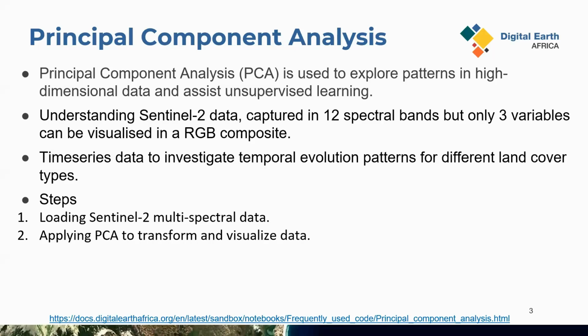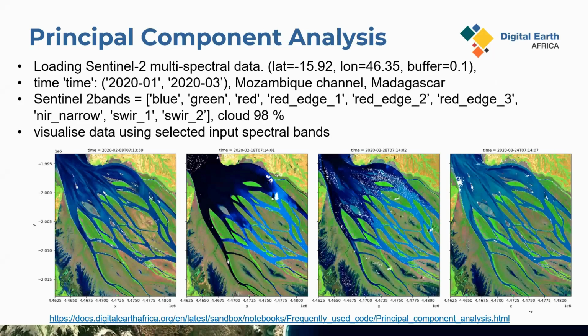The principal component analysis makes it easier to explore all the bands in 3, because we're only able to view the visible red, green, blue, or false color composites. And in Digital Earth Africa, it's implemented using Sentinel-2 data, which is very impactful. You could be looking at coastlines, you could be looking at the various pictures, you could be exploring minerals, etc. So the steps here, we load the analysis ready Sentinel-2.